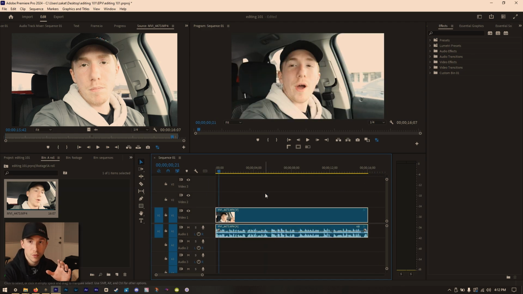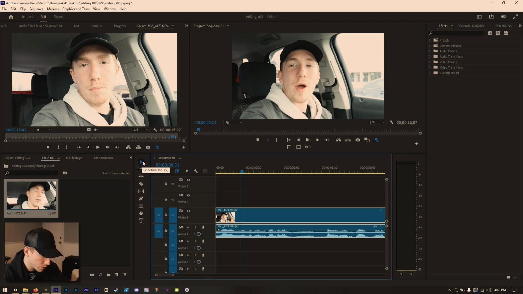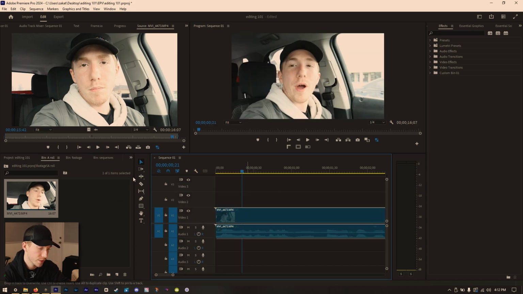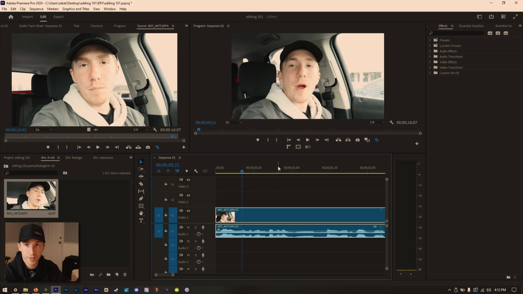The next couple of things I want to go over with you are the basic tools that you're going to need for cutting up your video. So we're going to press plus a couple of times to zoom in a little bit more on this, and then we're going to go over to the tools bar. So the first tool that we're using, the default tool, is the select tool. This one is pretty much the primary tool that allows you to move your clips around like I've been showing you, and it allows you to adjust various settings and all the different things that you need to do.